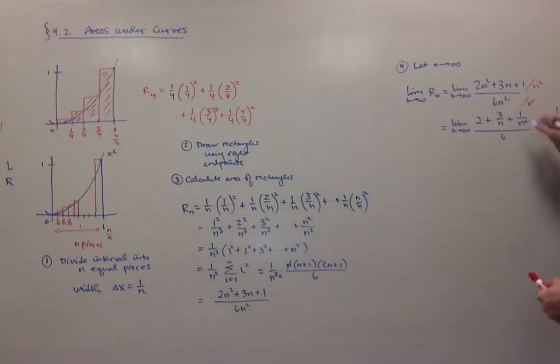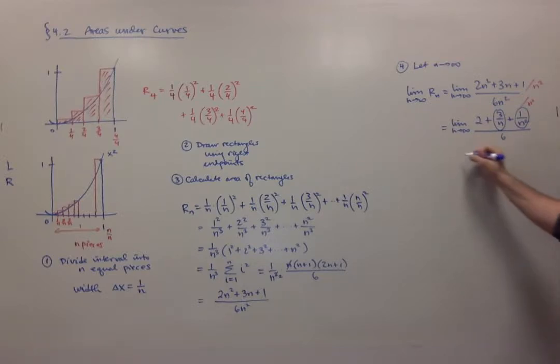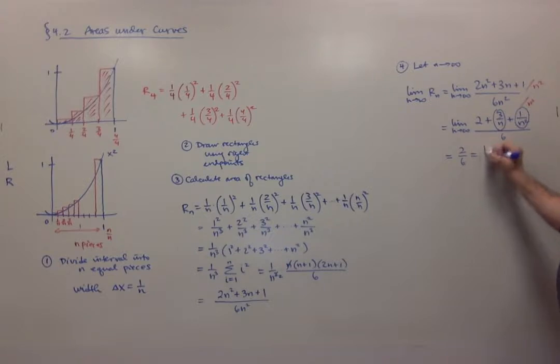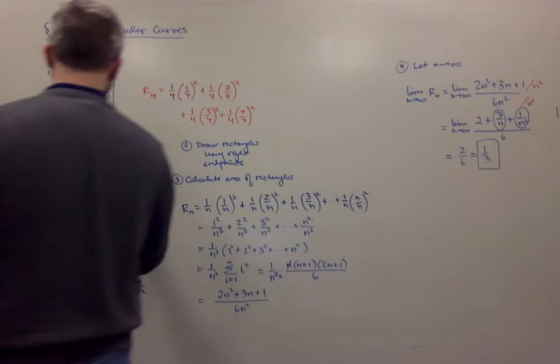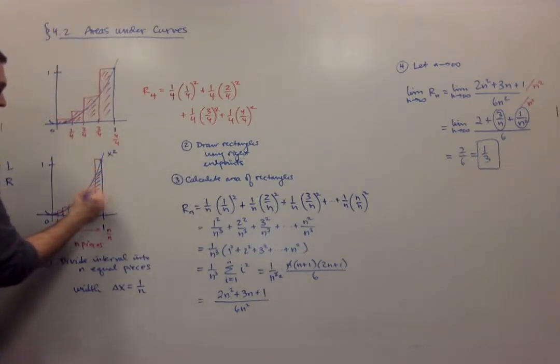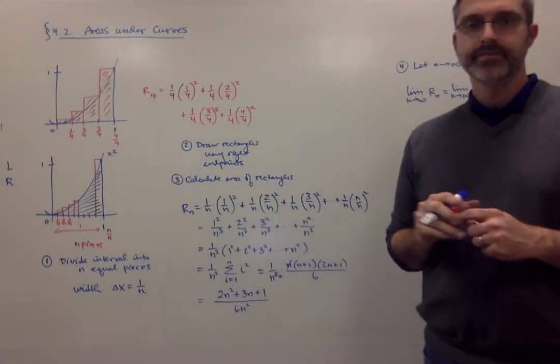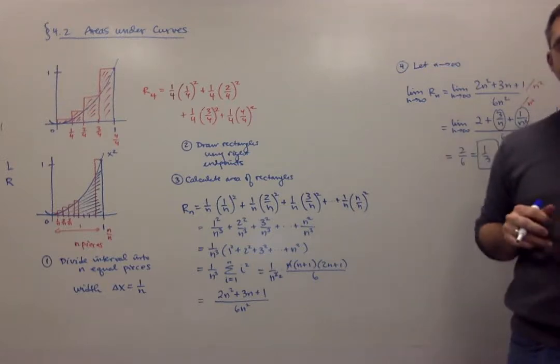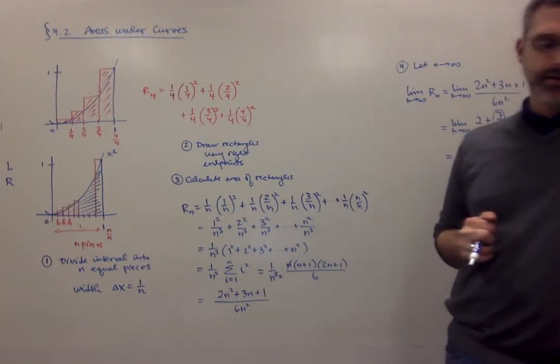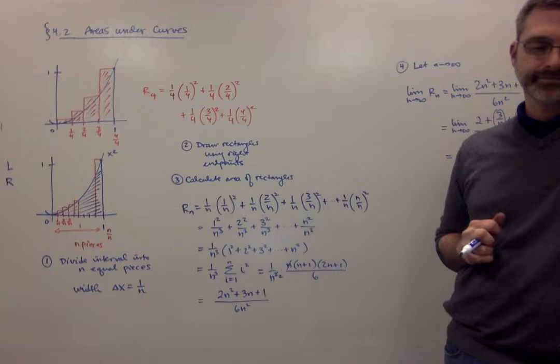Okay, what you'll notice here is that these two terms, just like we did when we had x's, those two terms are going to go to 0. So the limit that we're going to get here is 2 over 6, in other words, 1/3. That is this blue area right here. The area under x squared from 0 to 1 is 1/3. Or it should be if we're approximating with rectangles. Does that make sense? Kind of.